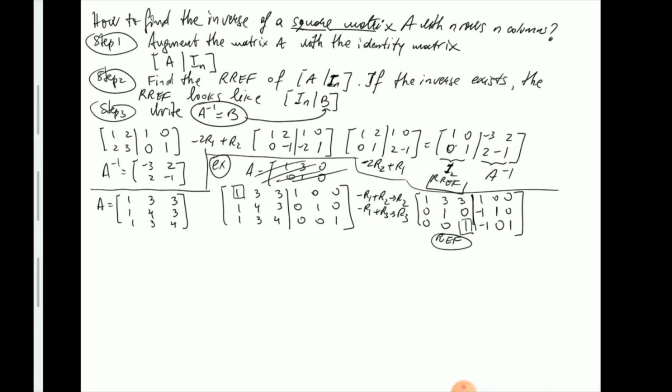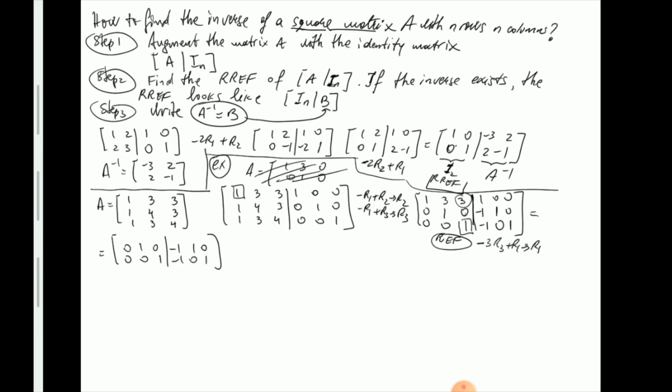So now I'm going to use the last row to make 0 above it. One of them exists already. You need to make 0 instead of 3. So that's going to be minus 3 row 3 plus row 1, and now change row 1. It's very important to go in reverse order when you go from REF to RREF, because otherwise you will undo the previous steps. So for now, I'm going to copy the last row, copy the second row, because we didn't touch that one, because it already has the 0 in the correct position. But now we change the first row.